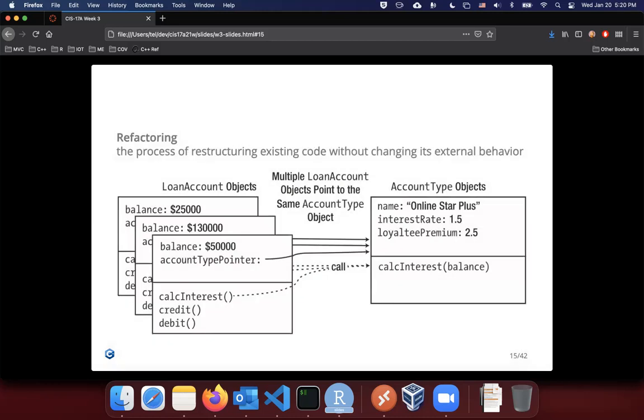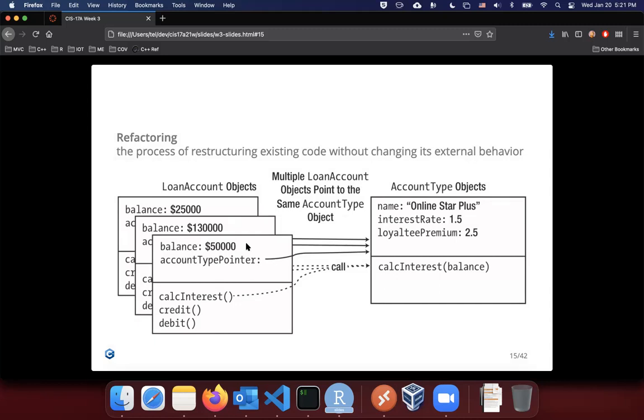Now, another main benefit that data hiding allows you is by providing a public interface to the consumers through the functions, it allows you to restructure your code, perhaps for performance reasons, perhaps for clarity, perhaps because now you added one more type of account.